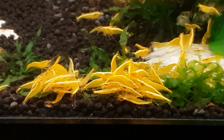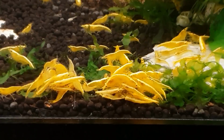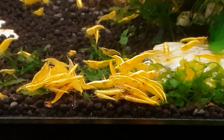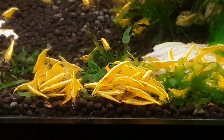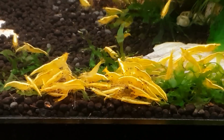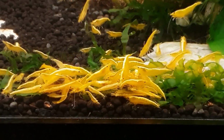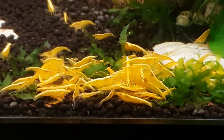If you do keep shrimps, guys, don't feed them too much, because they're going to feed on the biofilm in the tank, which is that film that builds up on the leaves, stones, on the media, sponge filters, on the glass, everywhere. And that's what you'll find. Their little legs will be whizzing around. You'll see those little tiny pincers going, scraping it off and passing it into their mouths.